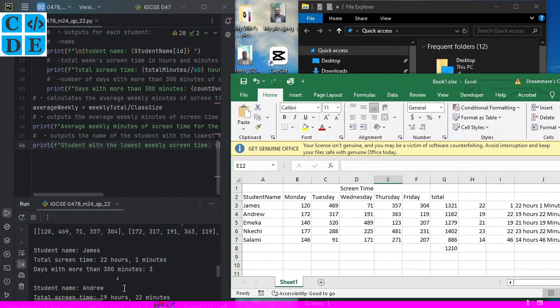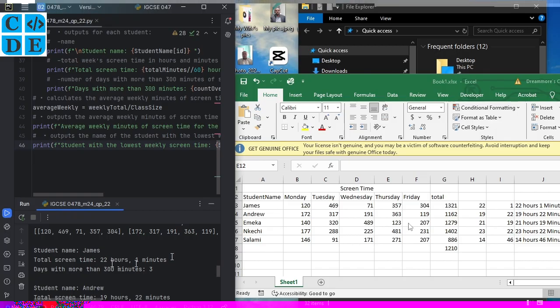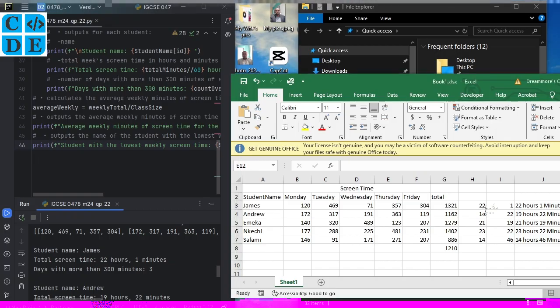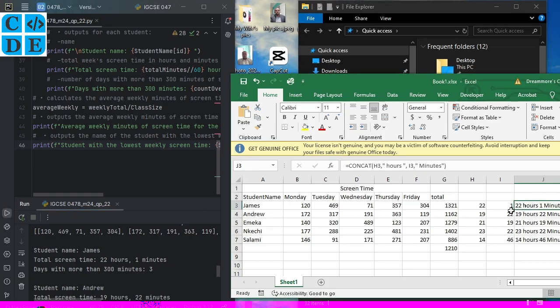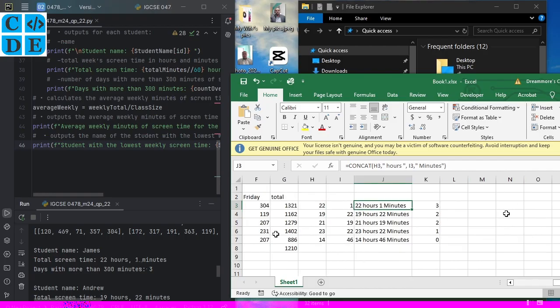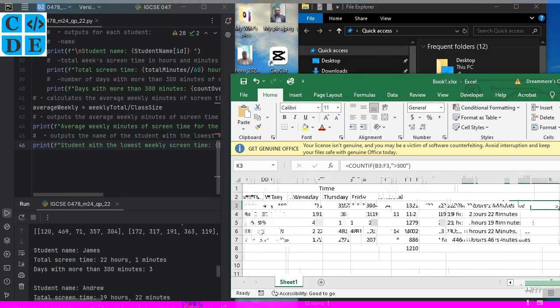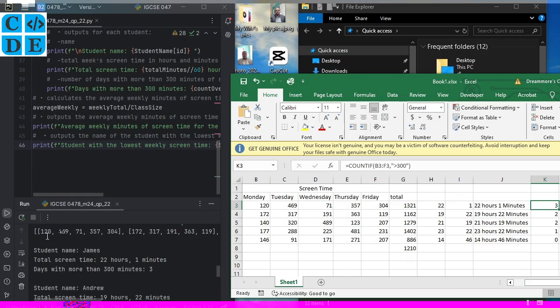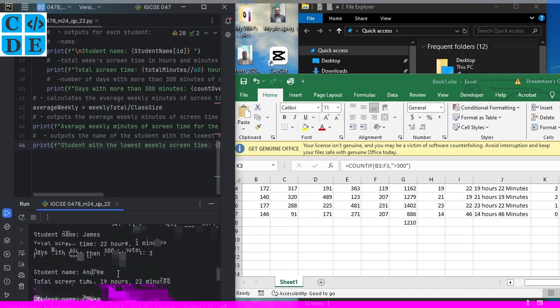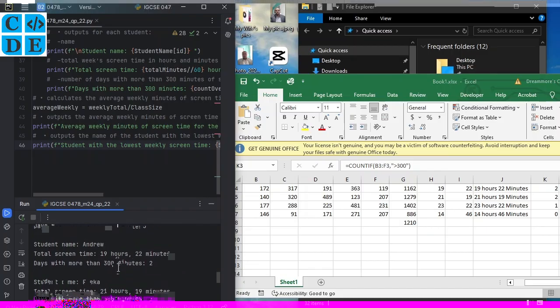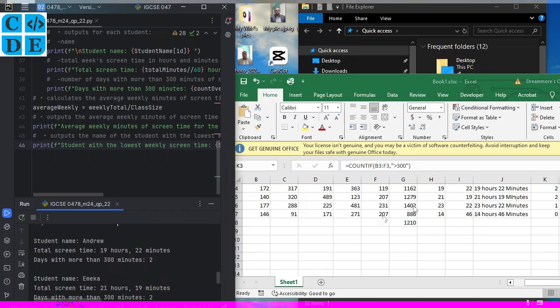So comparing them, you can see that James has 22 hours 1 minute, which is correct. How many? 3 of them are more than 300, which if you count, you would see there 1, 2, 3. Good. The same thing with Andrew, 19 hours 22 minutes.